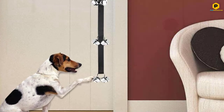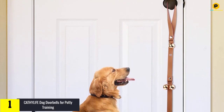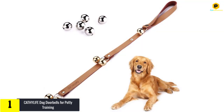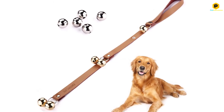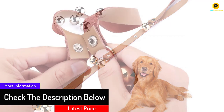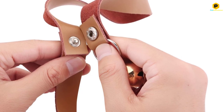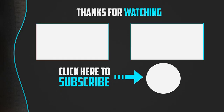Finally, at number 1, we have the Cathylife dog doorbells for potty training. If you're looking for a dog doorbell that can change with your decor, this is definitely worth a look. In addition to a beautiful brown leather strap, it features silver-toned bells and gold-toned copper bells that you can mix and match. There are five one-inch diameter sleigh-style bells of each color that can be placed in any combination on three hoops along the doorbell's length. The bells have a rust-proof finish, the leather strap is soft and durable, and the handle loop snaps open and closed to work with virtually all door handles and doorknobs.